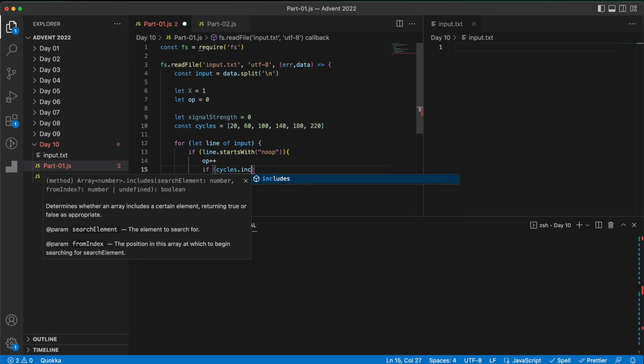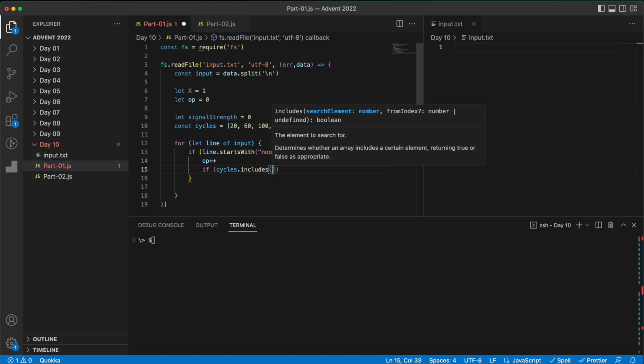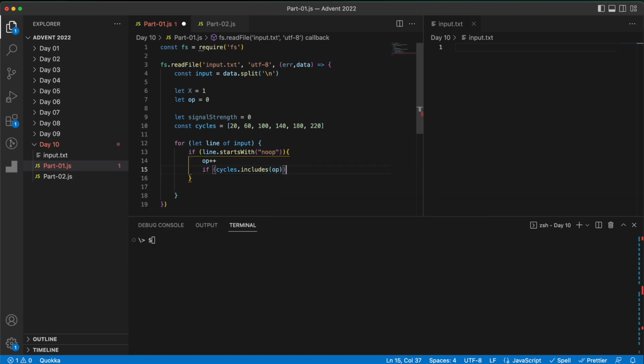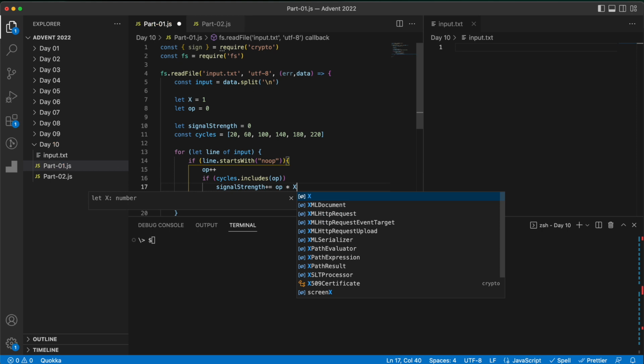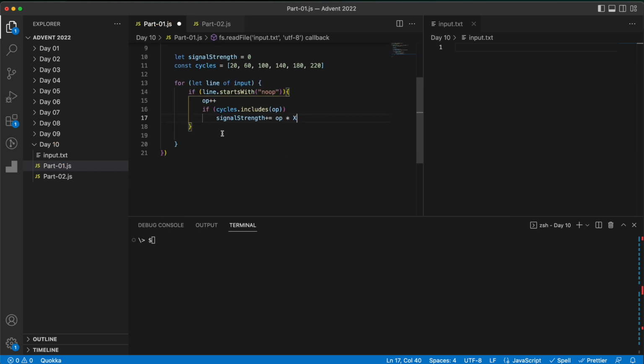So if cycles includes the operation that we are looking for, then the signal strength should be updated with op times x. Okay.